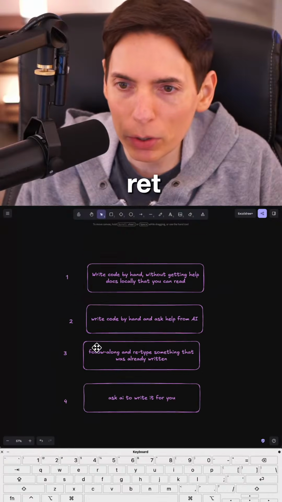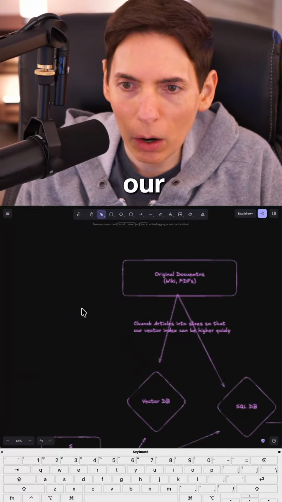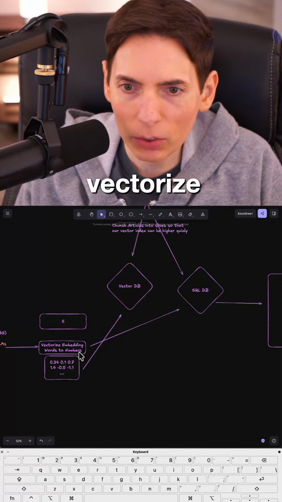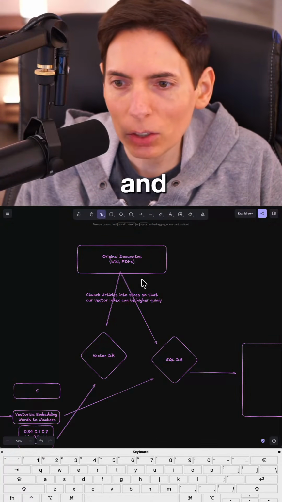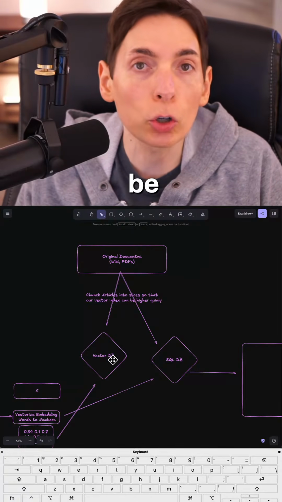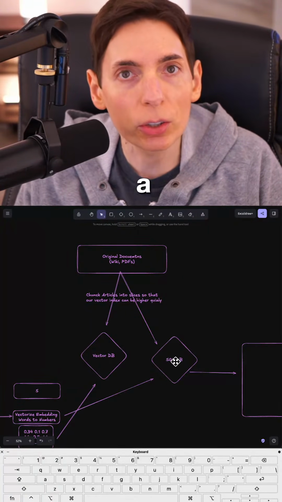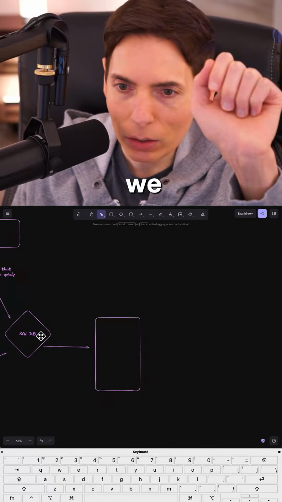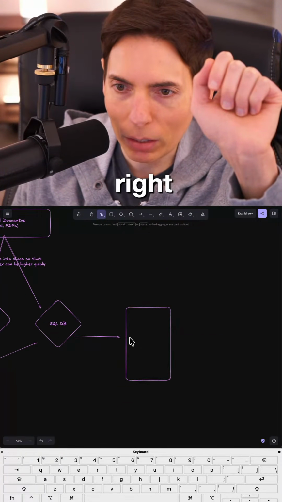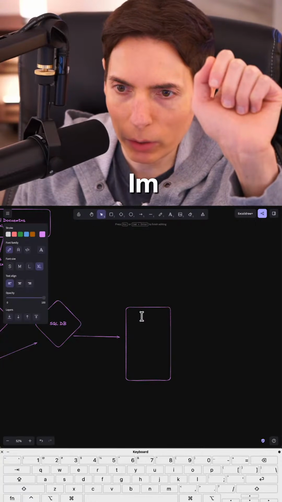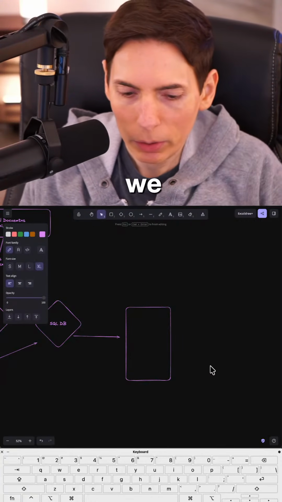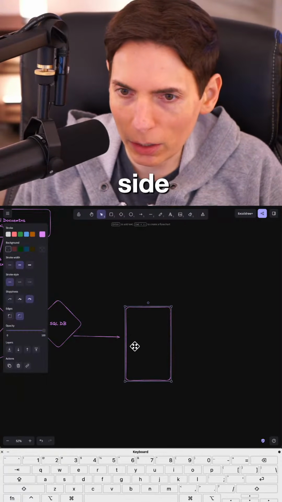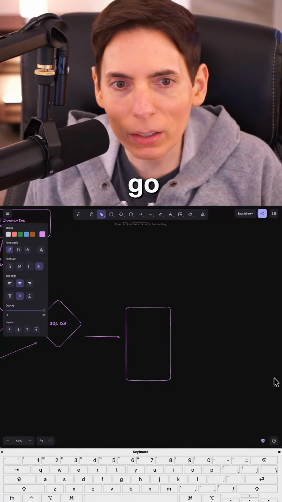We're going to get started on our Retrieval Augmented Generation. We've got a basic plan here, and we've got all of our components. We're going to vectorize the data, and then we've got our original documents, and we throw them into our stores. We're going to have a VectorDB, which is going to be Turbovec, and we're going to use SQLite for our metadata and data slices. And then we are able to get our output, right? And that's going to be the answer. So the LLM will answer here. So the final output. So we rank all documents here.